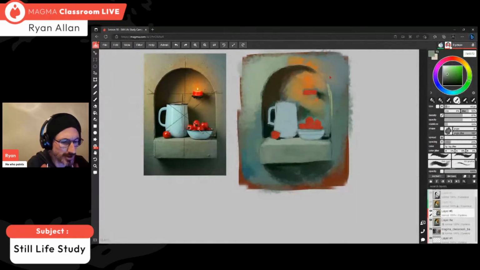I'm also taking note of the edge. Here there's obviously a change in value that's going between the edge of this sort of recess and then the outside of it. Why is that not painting over? There we go.